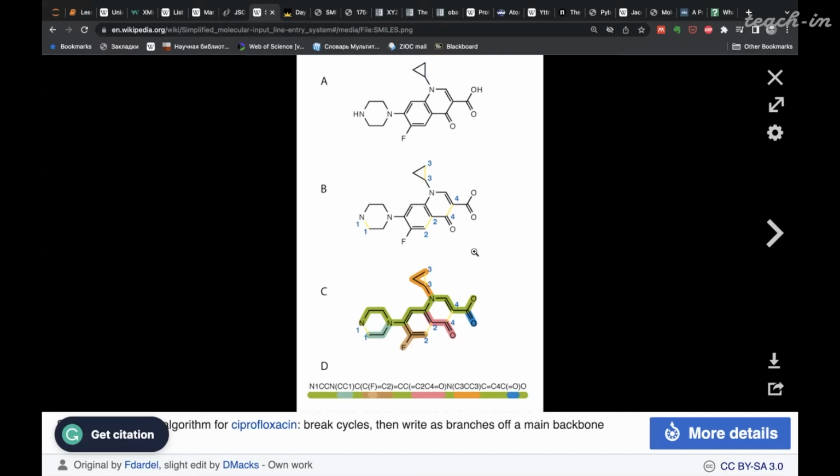So in such a way we encode a tree-like structure, and by assigning numbers, we connect these atoms. So if we want to encode a structure of ciprofloxacin, which is a widely used antibiotic, we should use this string.